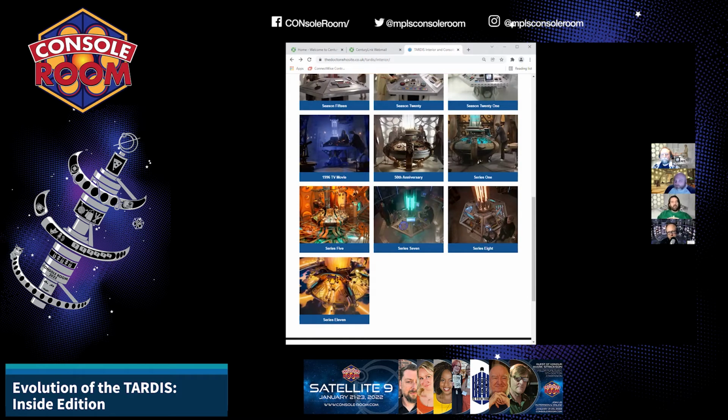I like the gold hue to things. But yeah, I'm kind of with everybody else. I don't love the execution of this. Again, it doesn't look like there's much you can do with this console, as far as buttons or things to do to fly this time and space machine. So I don't like the fact that all that's kind of missing.